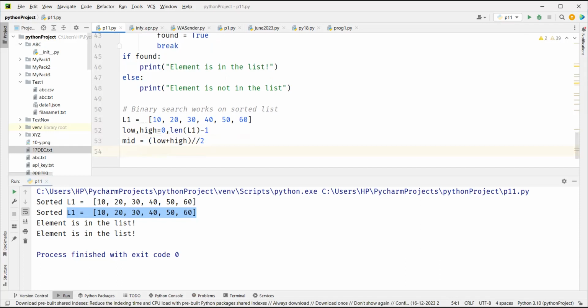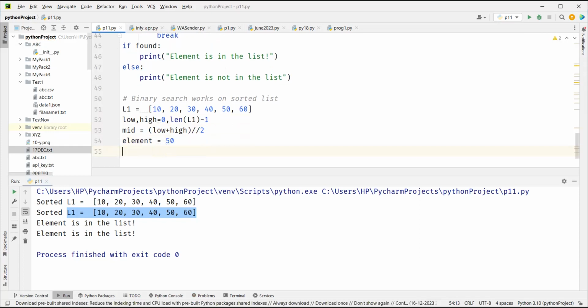Now, the element that you want to find, let's say element is 50. First, we'll put something that is there in the list. Or you put 60, even better. 60 or 10 will be the worst case because you have to go all the way to the last step. So element equals 60.